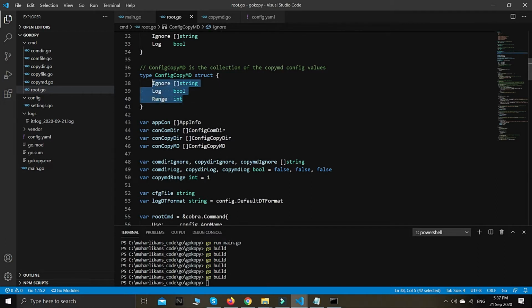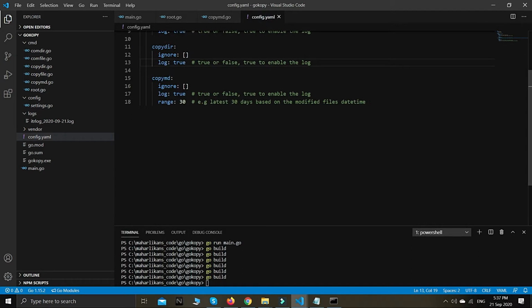As Go is a strong type language, this is the range. Earlier I mentioned this range. We set this as integer value, positive integer value. Later on we will discuss about this.